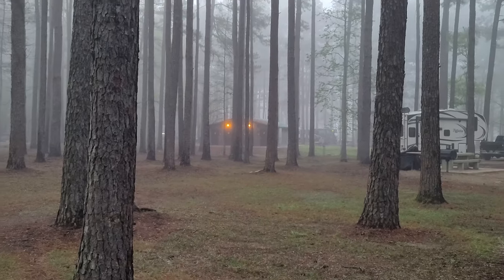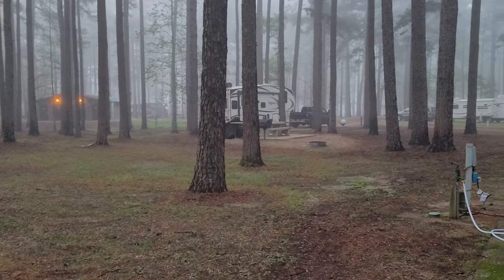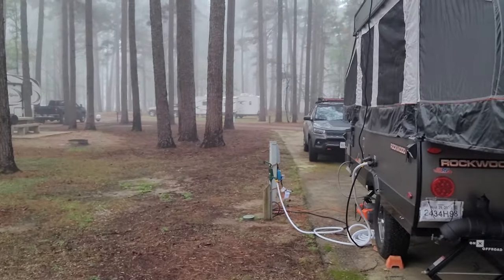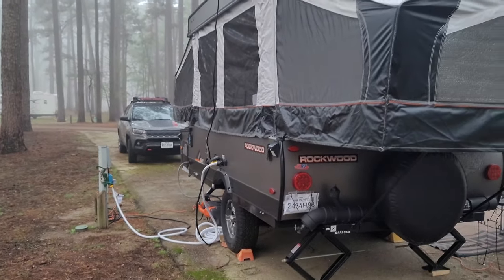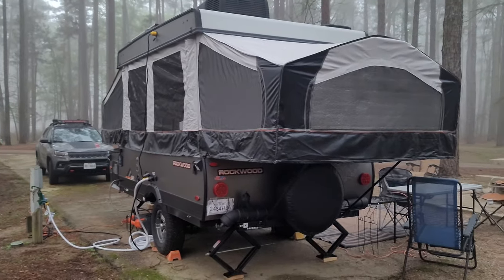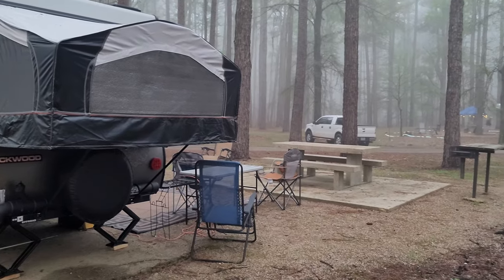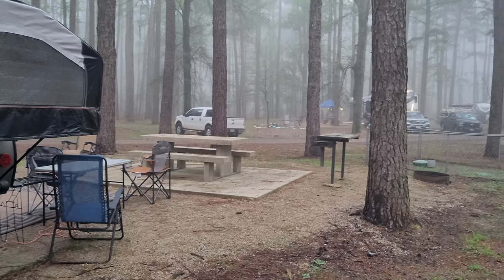This fog should burn off later this morning. Got the smell of people cooking breakfast. I smell some bacon, possibly some sausage. We'll get our breakfast going in a little bit. Right now we've got the coffee and the French press soaking. And then we'll get our coffee and then we'll decide what we're going to do for breakfast. Ashley said she slept really good last night.